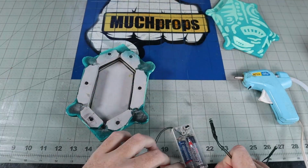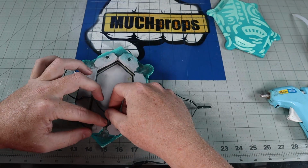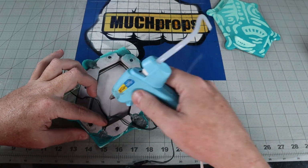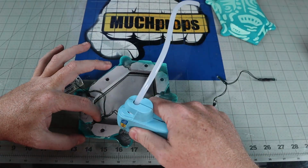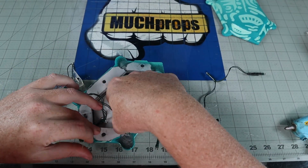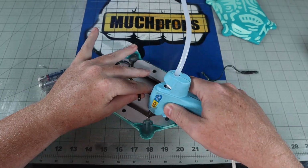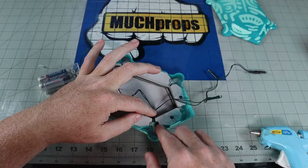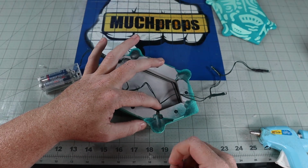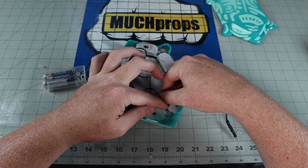With everything done, the last step is to glue the lights in and the antlers. I hot glue the lights into place and tidy up the wires on the inside with more of the glue. I like to look for these battery-powered LEDs on sale after Halloween and Christmas. You can get these for a couple of bucks, and they really come in handy for someone who doesn't like to figure out the wiring and soldering mess. Lights always bring props to that next cool level.